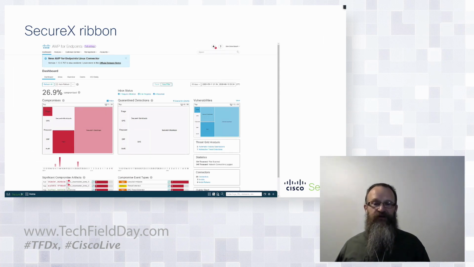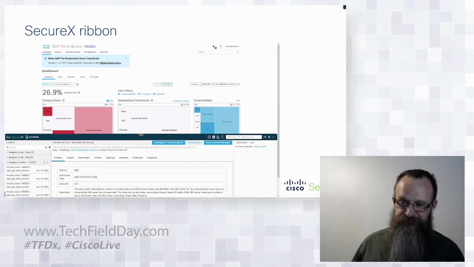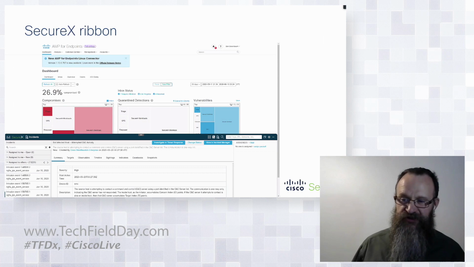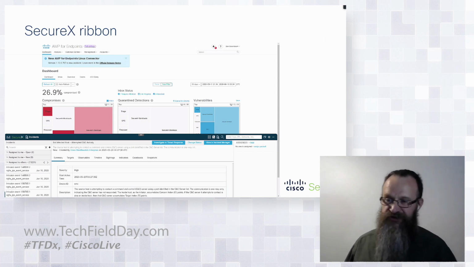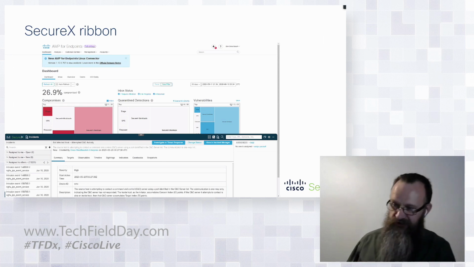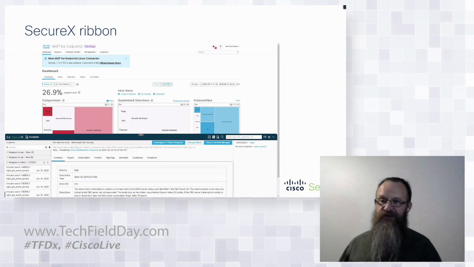The ribbon, this is the AMP for Endpoints user interface that you're seeing on the slide there. You see that little blue bar across the bottom? Well, that's what the ribbon looks like when it's docked. And then you just click on it, and that expands. You get a lot more than you got with the casebook widget. You can see we have the incidents app loaded right now, and you can see a list of incidents on the left in various categories: my incidents, new incidents that are assigned to me, incidents assigned to other people in my organization. And then you select one of those, you get more information in kind of the main part of the ribbon. Across the top there towards the right, you see that there's an entry bar where you can enter observables to be investigated. You can switch between the different apps that are hosted in the ribbon, and so on.